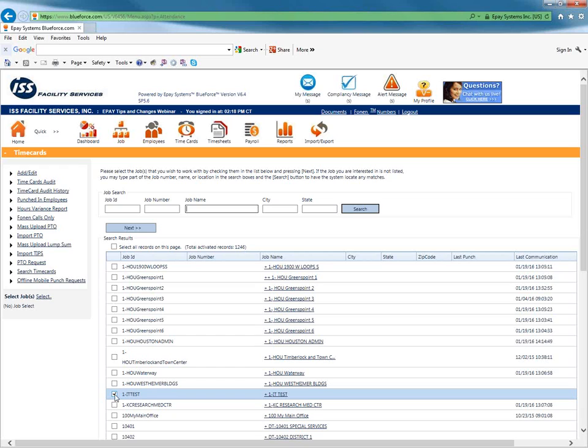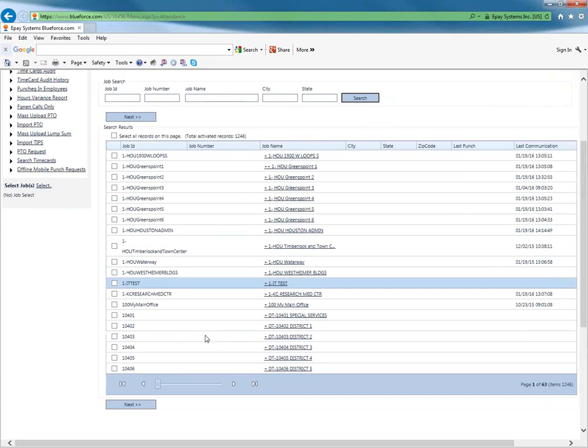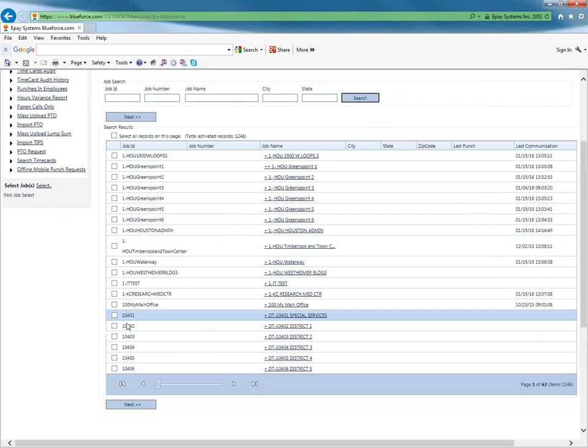And anytime you see anything out here that has a number 1 in front of it, those are typically your clock groups that are set up for the purposes of grouping jobs on that clock. Sometimes you will see, lower below, your districts that are created as well. Like this one is highlighted for District 10401. In any case, if you ever see in the job name field a little plus sign, the plus signs are just telling you that those are groupings of jobs. That's really all it's telling you.